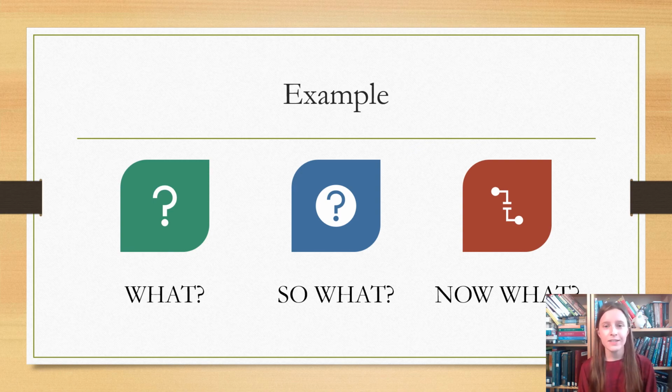Then the lecturer asked the class a basic question and started writing students' answers down on the whiteboard. I didn't know if I had anything worth adding, but I decided to be brave and raised my hand anyways. I gave my answer, and the lecturer really liked it. She wrote it up on the board, and suddenly I felt like I belonged. That's the what part of the reflection. You'll notice I described what happened along with a bit about how I felt. Now let's move on to so what.